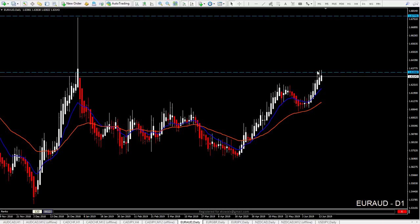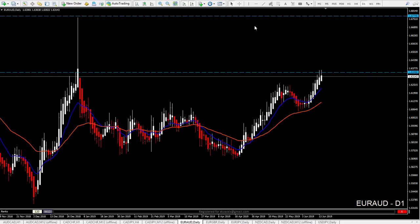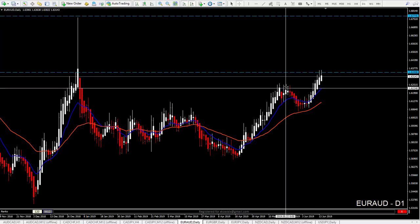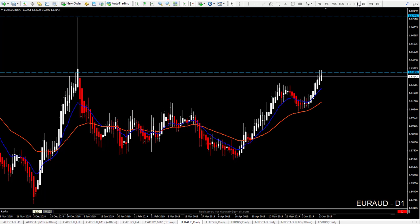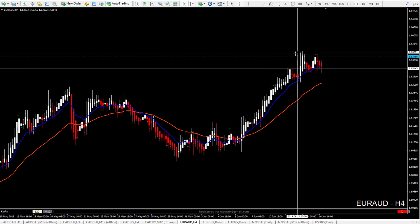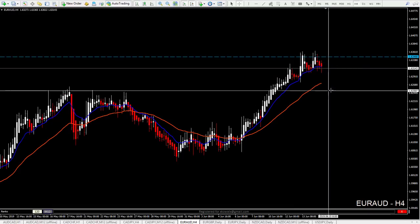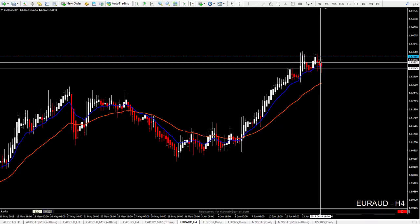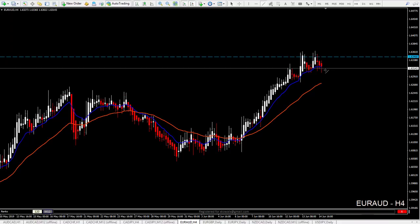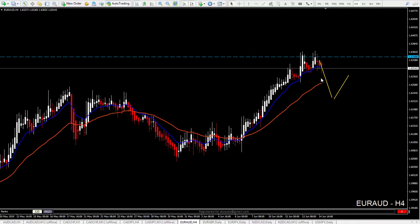Right now what we have is resistance, and we see that price is spiking, so we might have this. So exactly the same like we were discussing here, we would like to find the retracement back to the 36 EMA. How can we try to trade this? We see price right now is making a double top on the 4-hour chart. Ideally, we would like to see maybe continuation of the range, or maybe some spikes, because we would like to see the setup below the 36 EMA. Yes, so we would like to see this. Yes, and then we can try to look for the sells.